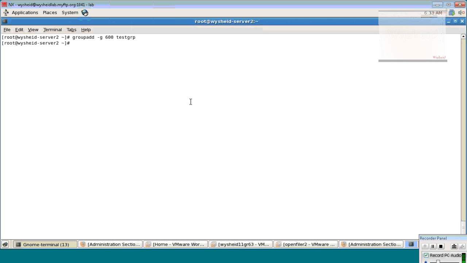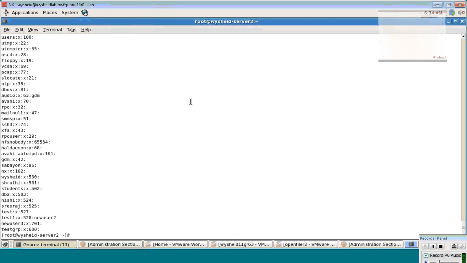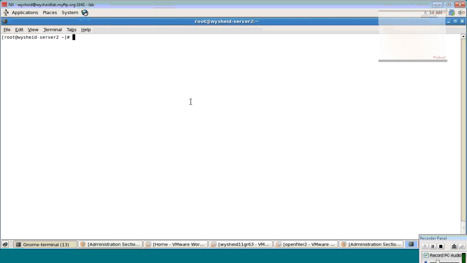Clear? Okay. Now the group information is available in a file called /etc/group. Again, let me clear it. The file name is /etc/group.